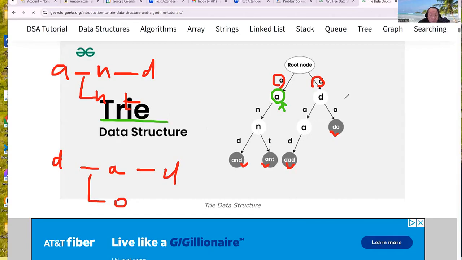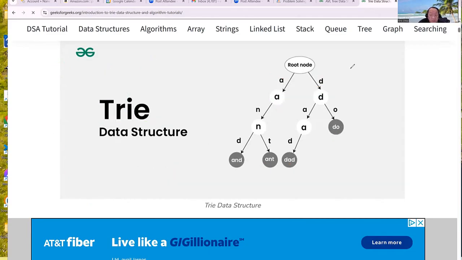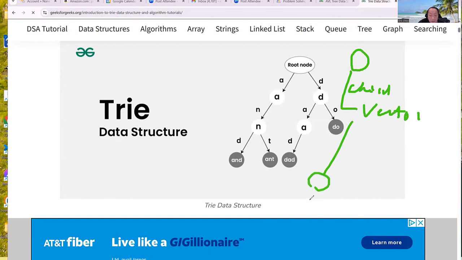And in this trie, the branches exist only when you have data there. So usually when we implement a trie, each node has children, which you can use a vector or an array for, and each node has its value and its key.